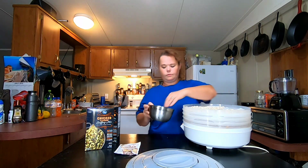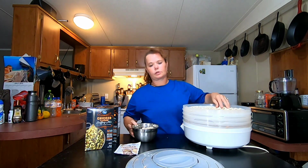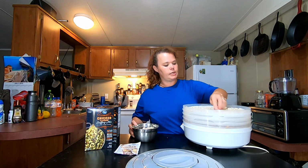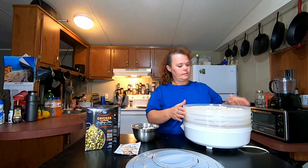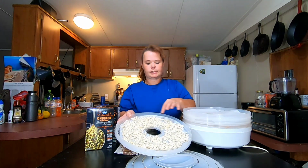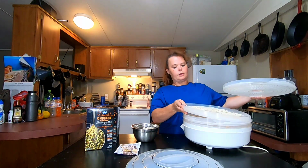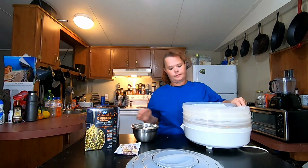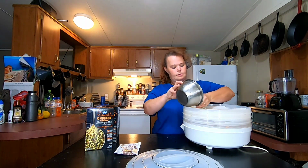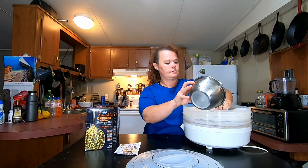But we just use parchment paper because it works well for us. We just go to the Dollar Tree and buy it. It's nice and easy, cheap. So there's one of them. As you can see, I just did it kind of really thin. That way we know that it's going to dehydrate good. Just more in here. I don't know anybody that don't like chicken and stuffing.